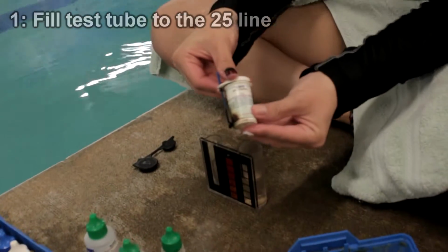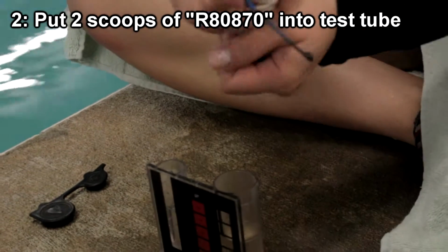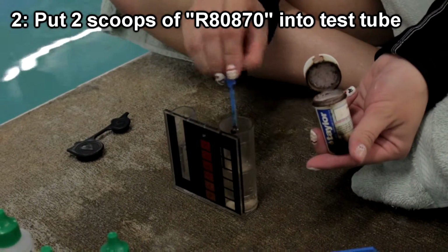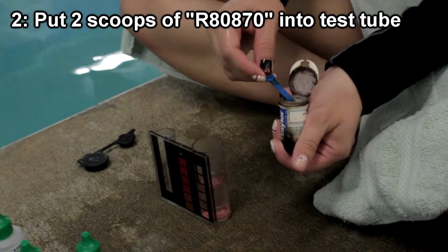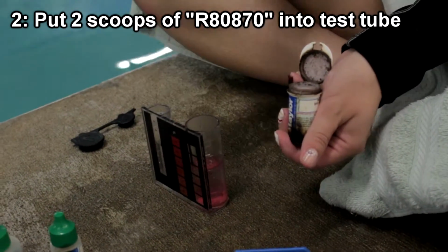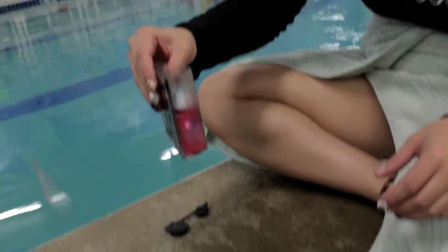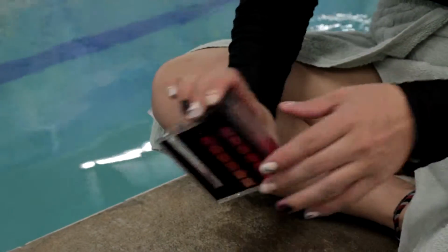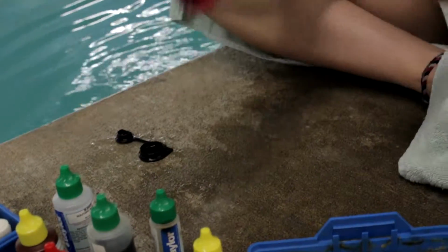You're gonna take this R0870, take off the scoop, open the lid, take one scoop, tap it down, take another scoop, tap it in. It's important that you don't put this in the water. Just shake it up, mix it up a little bit. Some on the sides. And then you want to make sure that it's pink.